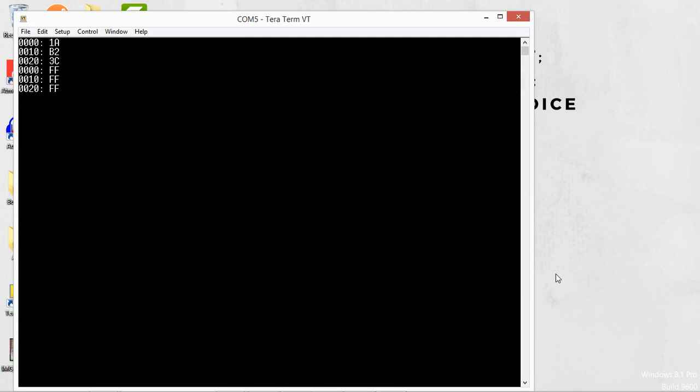So, as you can see, the addresses 00, 10 and 20 are written with the values 1A, B2 and 3C respectively as seen in the first three statements. Then the remaining 3 lines show the data after erase operation. All the addresses are reset to the value FF in hex. These basic tests show the driver implementation works as expected.